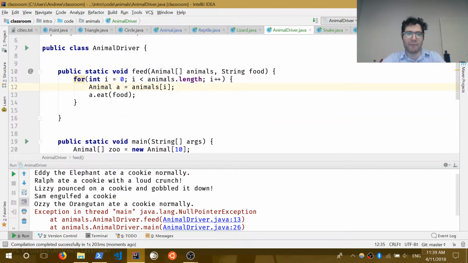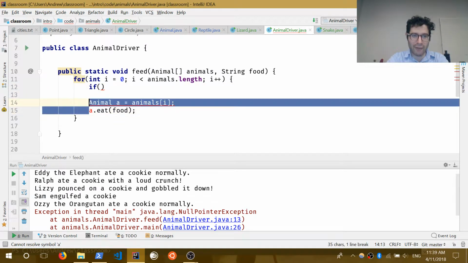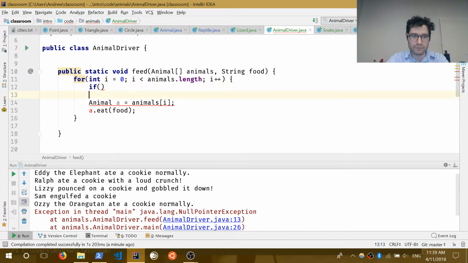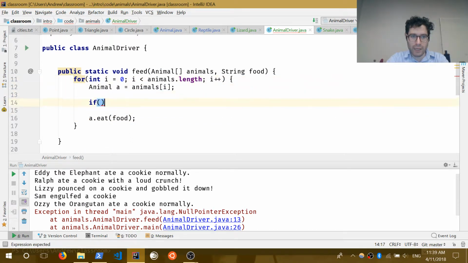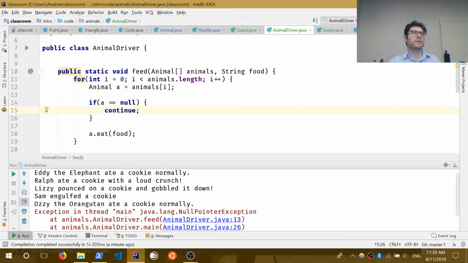So we add one more thing. So we grab animal a. If a equals null, I'm going to put in a word here called continue, right?